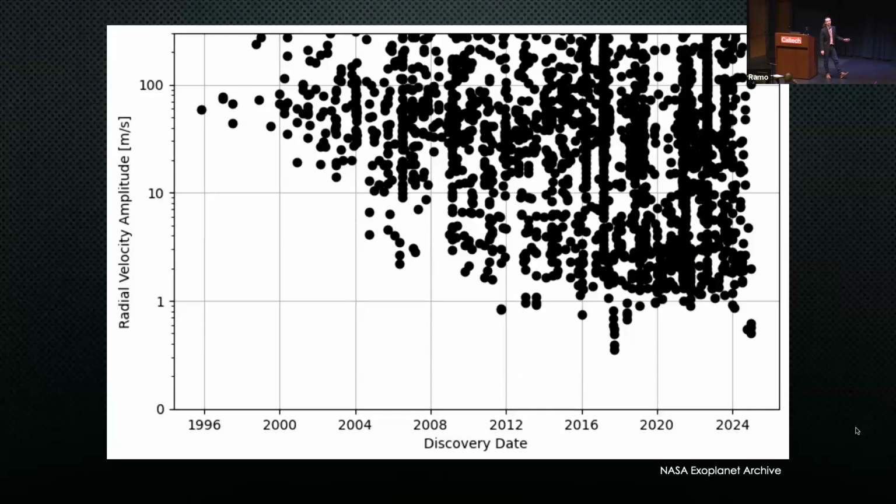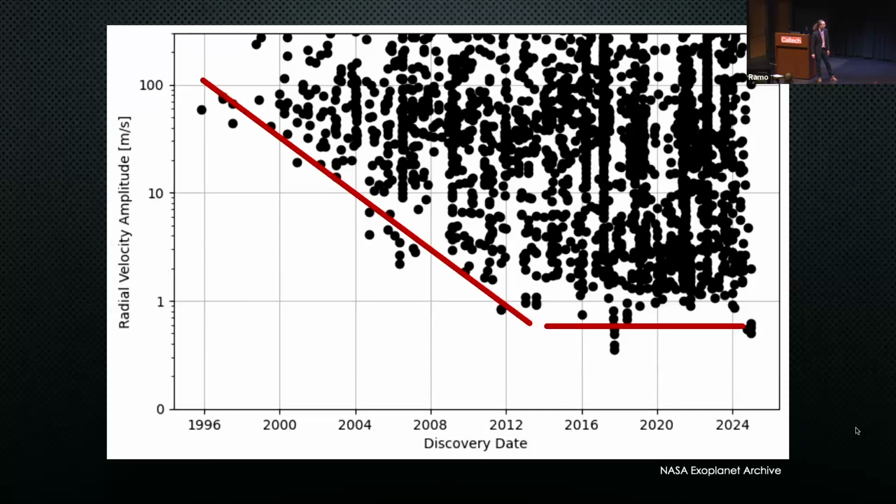So you've seen this plot a few times already. This is the RV semi-amplitude of the exoplanets as a function of their discovery date. Of course, you see that the precision followed a nice power law up until about 2014, when it tended to flatten out. Now, if you consider the precision of the spectrographs, that continued nicely along that power law. So something is causing that floor, and that, of course, is stellar variability.